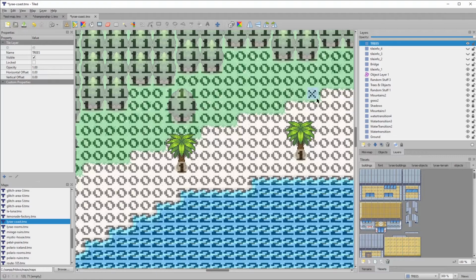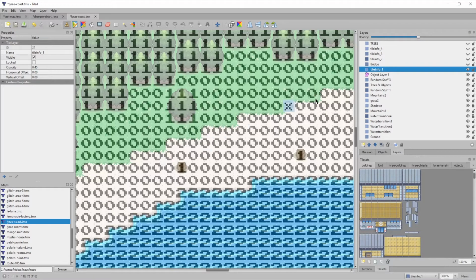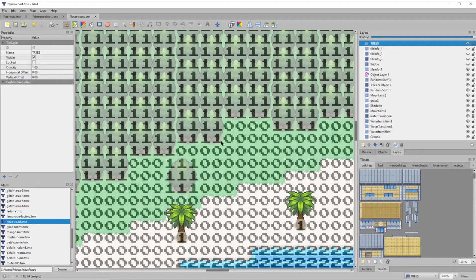The last thing to do with layers and tile info is the idea of something you can walk underneath. This is one of my favorite parts about having the tile info system. This capital TREES layer, I named it capital TREES because I was so excited about having the trees be above the player. So if I get rid of the trees, you can see there's actually zeros on tile info layer 1. And because this layer is placed above everything else, it will always render above the player. And you can do that for buildings, you can do that for trees.